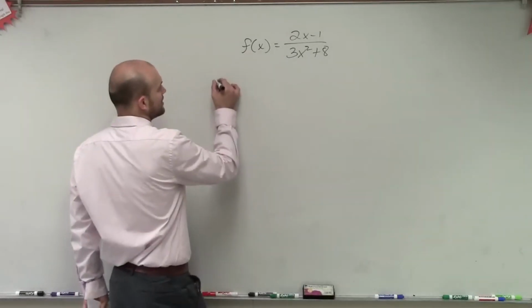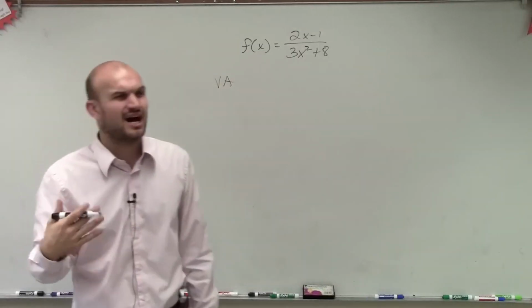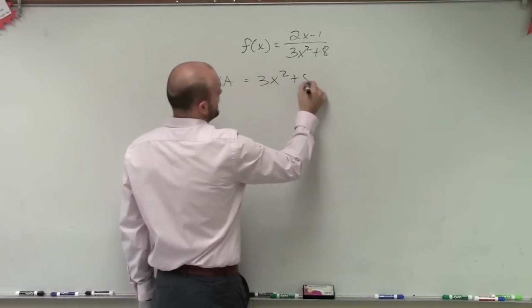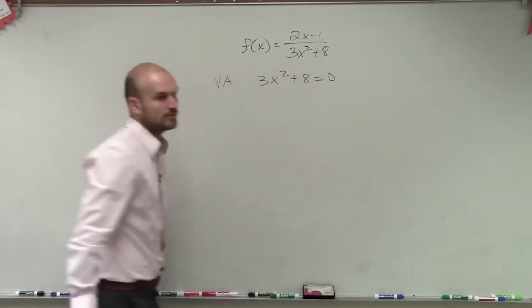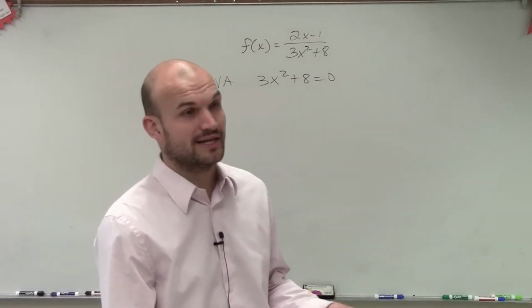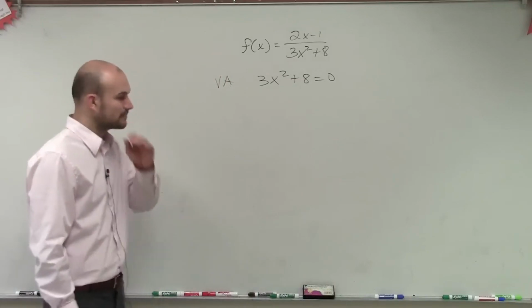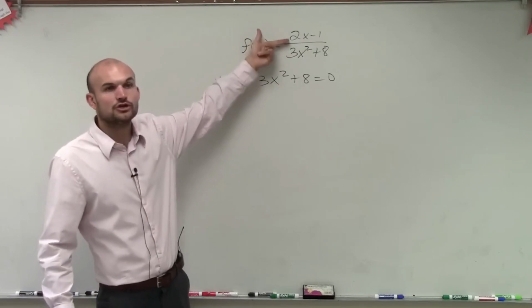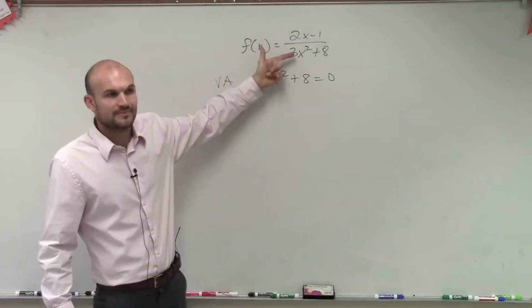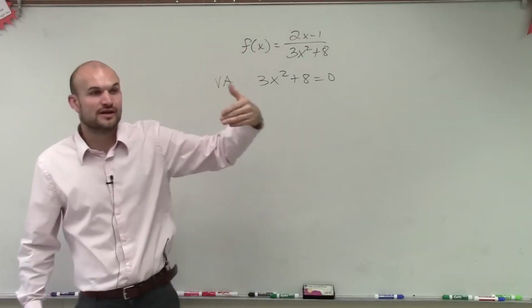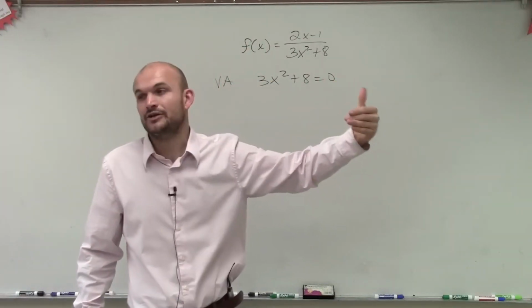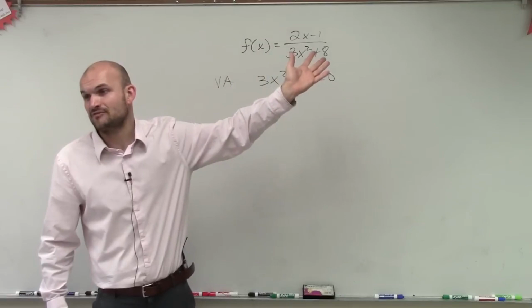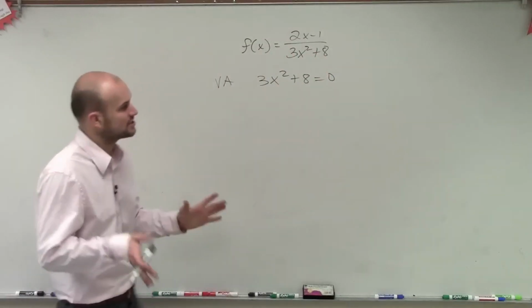So the first thing I can always determine is, what is my vertical asymptote, right? I always think that was the easiest thing to figure out. So I could do 3x squared plus 8 equals 0, right? But before I go to that, I look at this. Is there anything I can factor out in the numerator or in the denominator? No. So right now, I can't factor anything out. So therefore, removable discontinuities are not going to apply as far as I'm concerned right now looking at this graph. I can't see anything I can factor out.